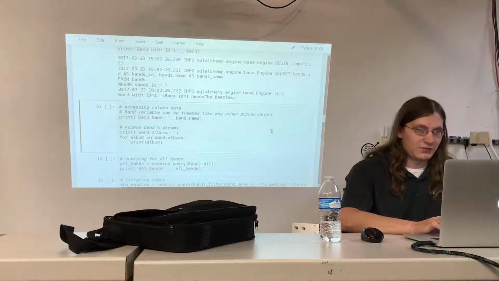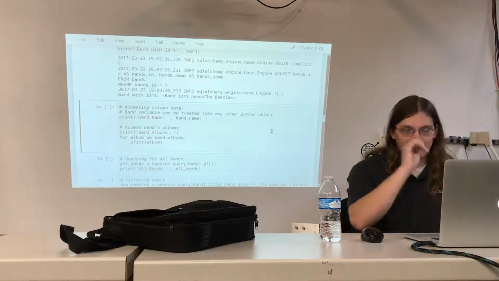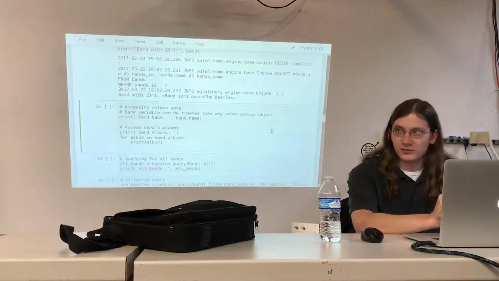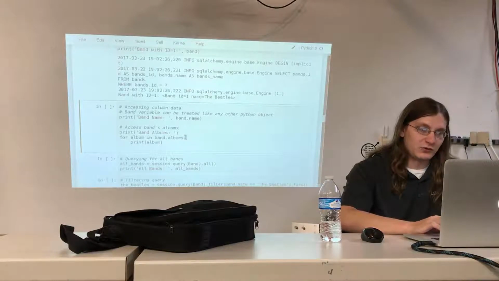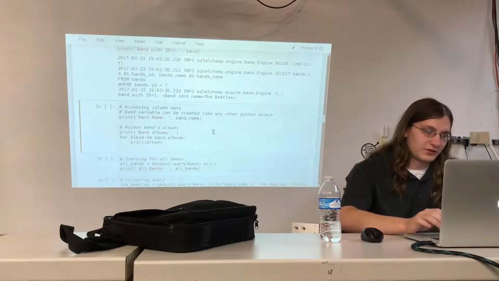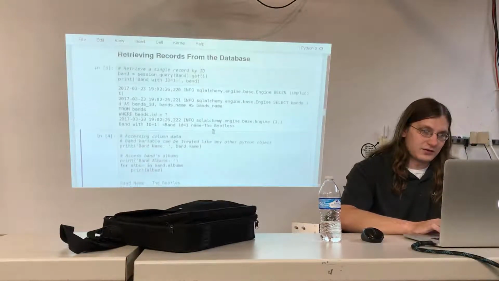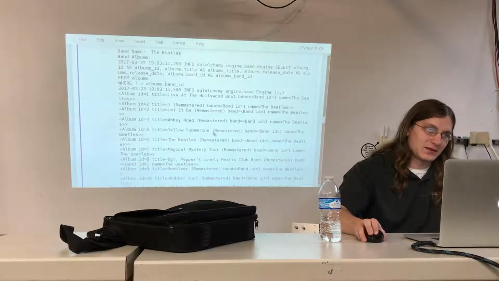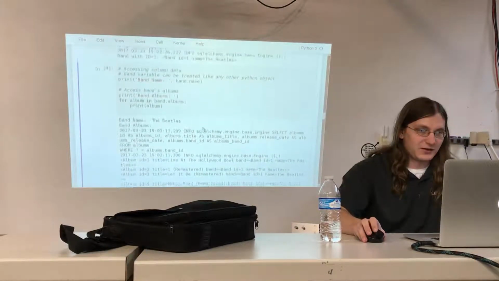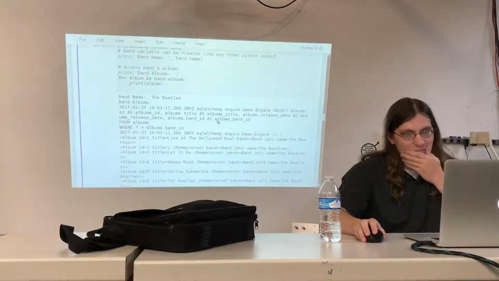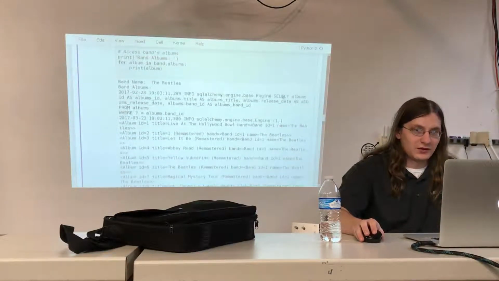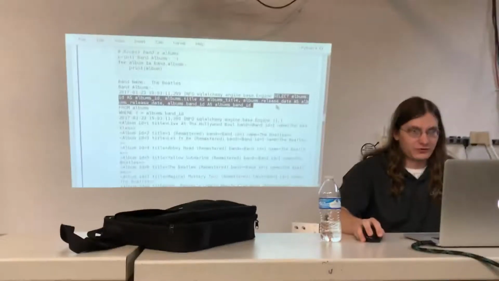And now that we have the band object, we can access its attributes like any other Python object. So we can get the name, and we can iterate through the albums. So we got the band The Beatles, and here we see it's gathering the albums.